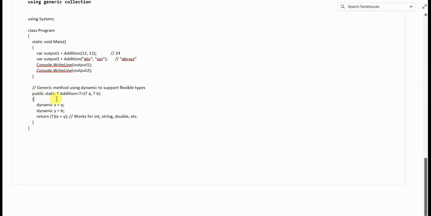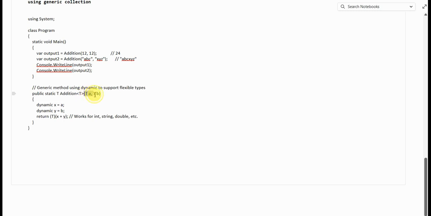We will have a public static generic method called Addition. T will be used, which means it could be of any type. You should know we would normally use public static int Addition, but instead of int, here we are writing T because T is used for any data type. This is basically how we write generic methods.